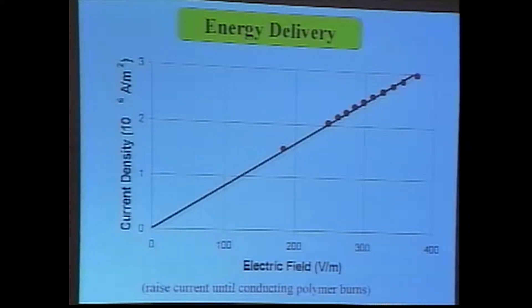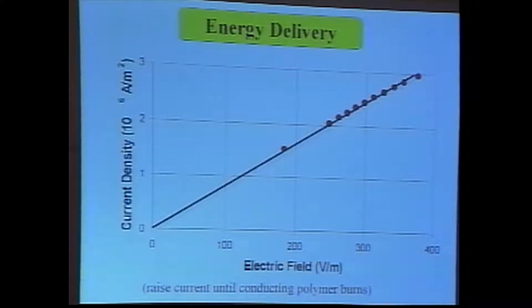What about creating wires? It turns out that these materials obey Ohm's law remarkably well over a wide range. But the question that we asked ourselves, was it possible to transmit significant amount of energy through these conducting polymer wires? Typically, you'll figure you can pump about 10 to the 7 amps per square meter through a non-water-cooled electric motor. Here, we're achieving basically a third of that. We are equivalent, via some measures, to copper and silver at room temperature.